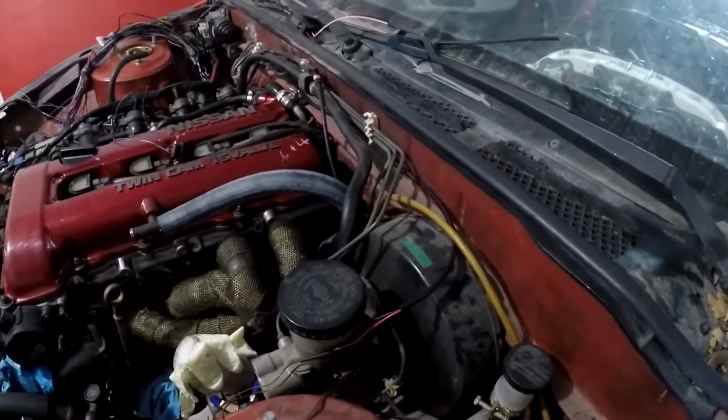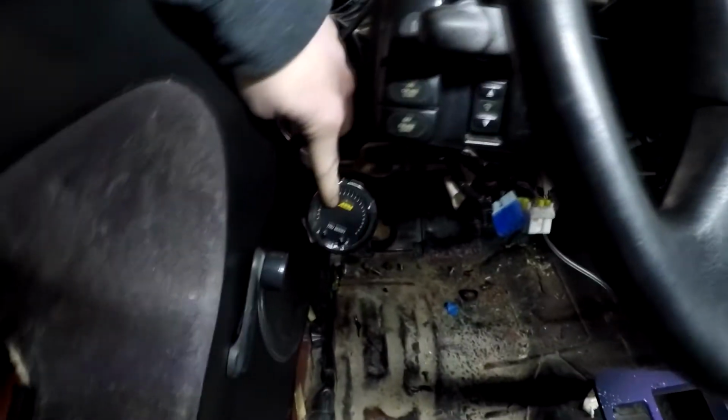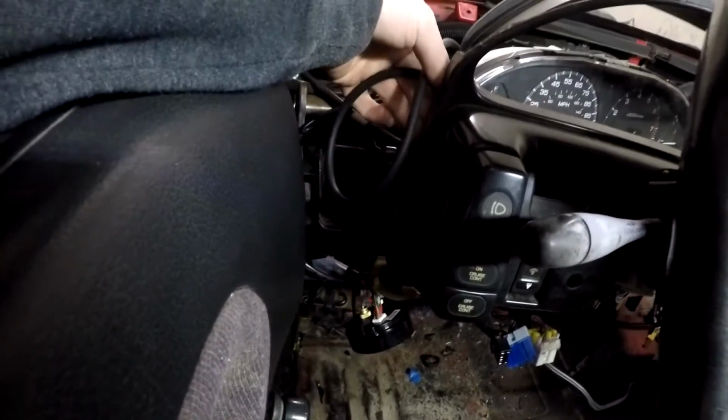And now that we got that all wired up, come to the inside, and I have the gauge right here. Have the vacuum line going right into the back. If you can see it, it's kind of hard to see. So plug it into the back of the gauge, and then we got our mess in here.